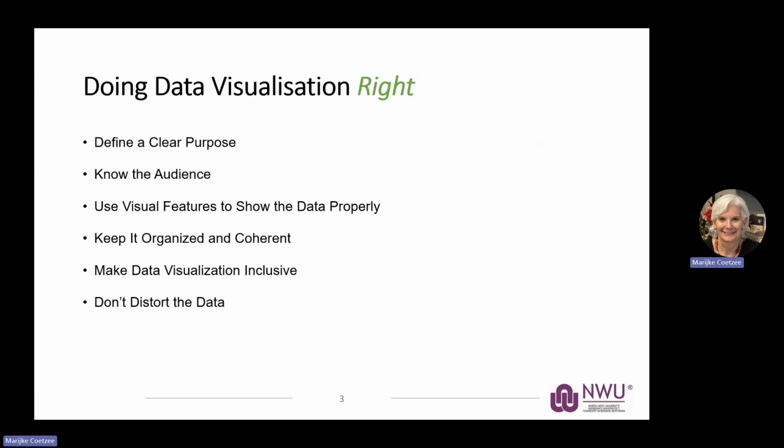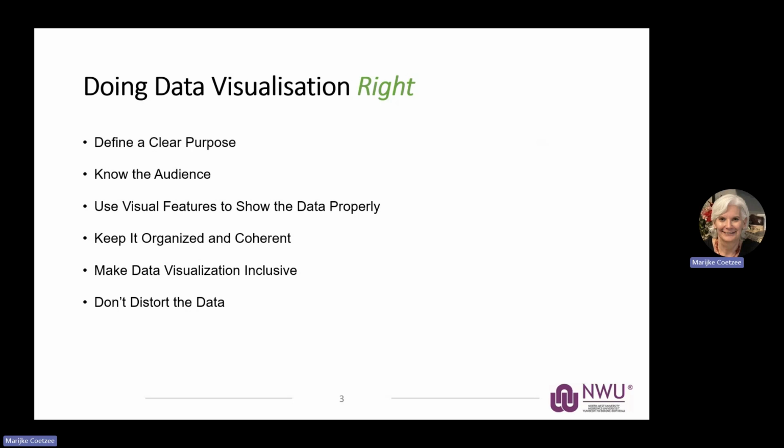There are a lot of different visuals that one can make use of, and you must understand exactly which visual will do what for you. If we choose the wrong visuals, it's really not going to help, and it may even distort the actual data that we are trying to convey. You must keep it organized and coherent. You must make your visualization inclusive of all the aspects that must be there.